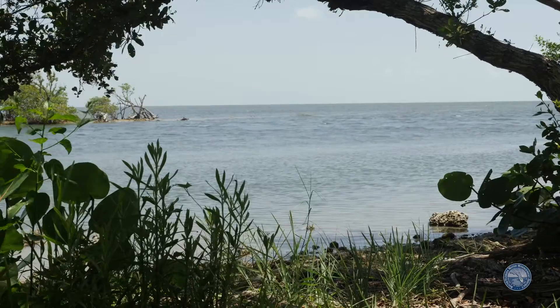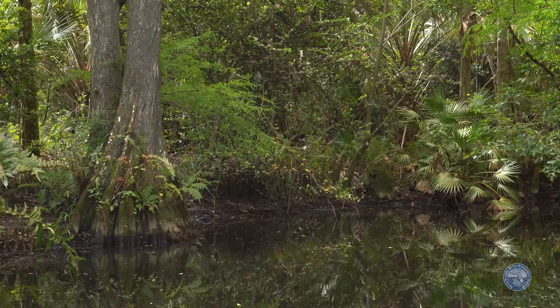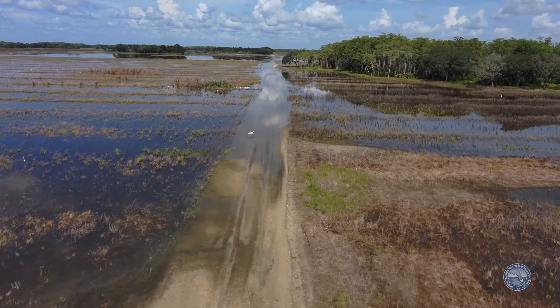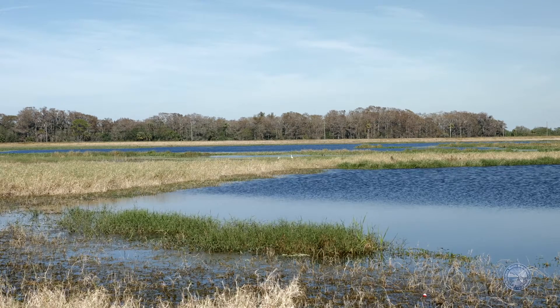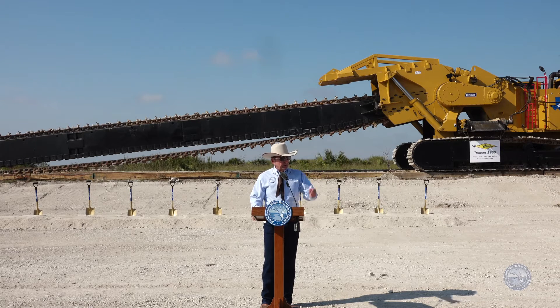We are writing history's most remarkable environmental restoration story. But there is still work to be done. Together, we must continue the unprecedented momentum for America's Everglades and protect this one-of-a-kind ecosystem for generations to come. Thank you for the love you have for this beautiful environment. I want to thank all of our federal partners, state partners, and all of our stakeholders. God bless all of you, and long live the Everglades.